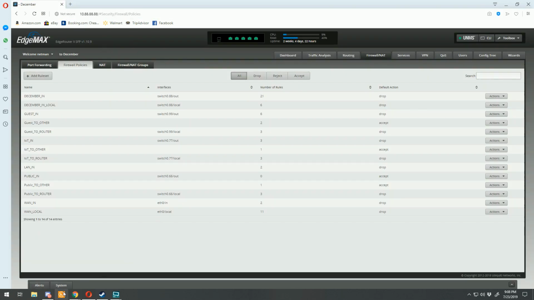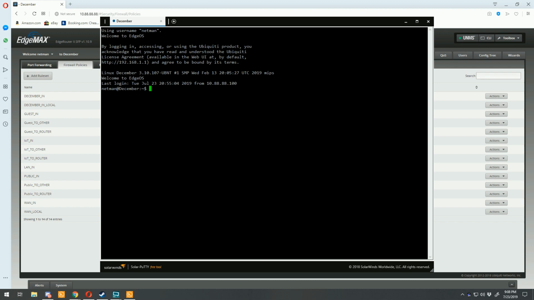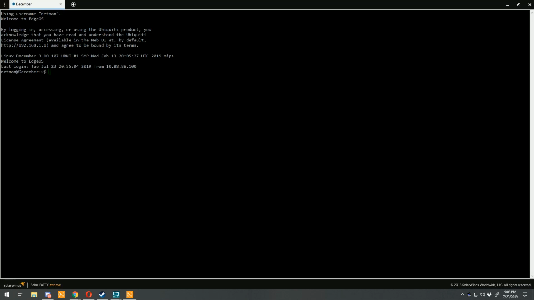Okay, let's go into the command line here. So you could just go to your CLI area of the graphical interface, but I use Solar Putty. So the command we're going to want to do here to search and see what websites are in what category, yeah, it's a little weird, but you got to do sudo and then /usr/sbin/ubnt-dpi-util. And there's two options at this point. I don't think we can question mark that out. But there's a show-cat-apps and search-app.